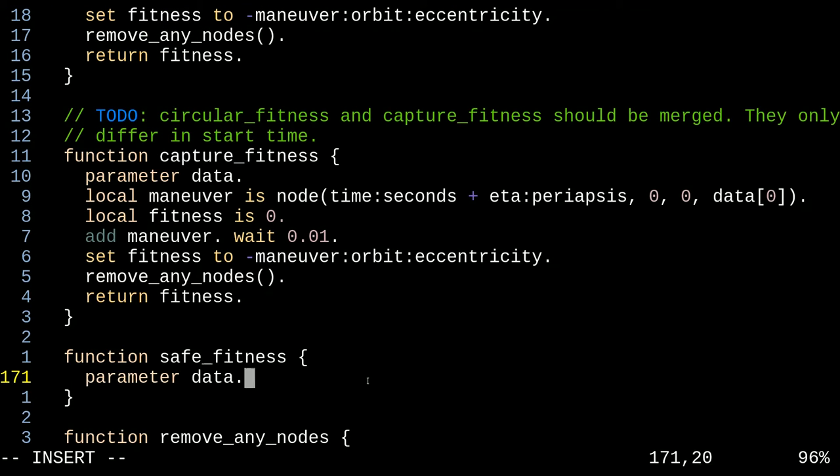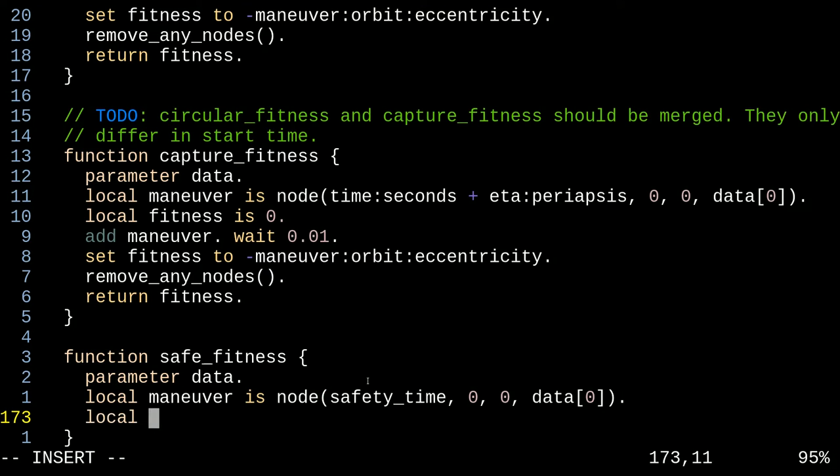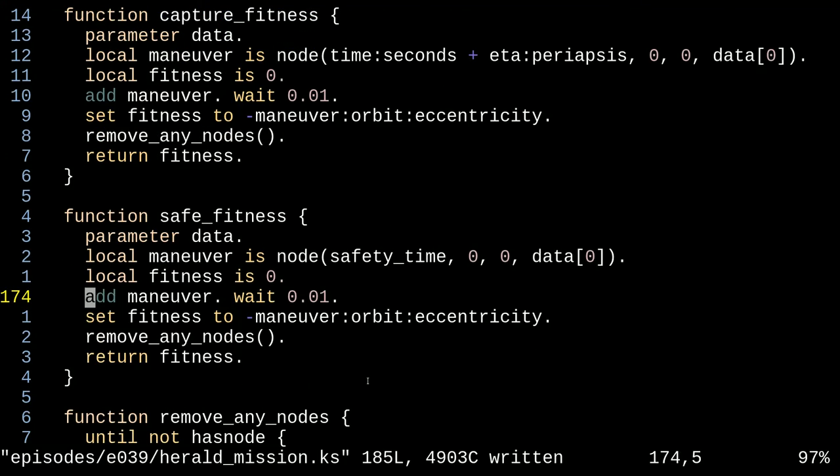Parameter, data, and we'll say local maneuver is node at safety time, 0, 0, data 0. So we're going to create a maneuver at safety time, and fitness is 0, and add maneuver. Let's just copy this, remove any nodes, and return fitness. So this is just adding the maneuver to our flight path, taking a look at the resulting orbit, and then saying, hey, what's the deal with that?